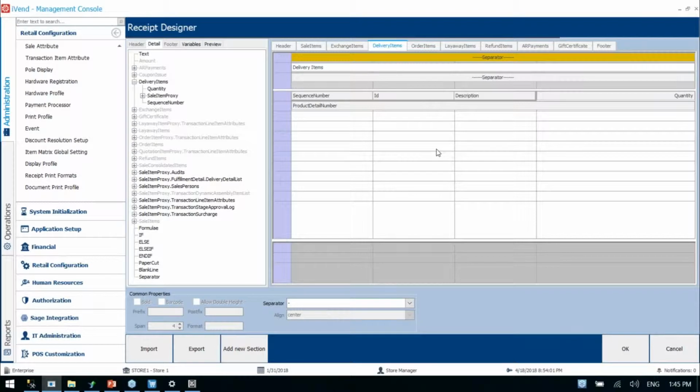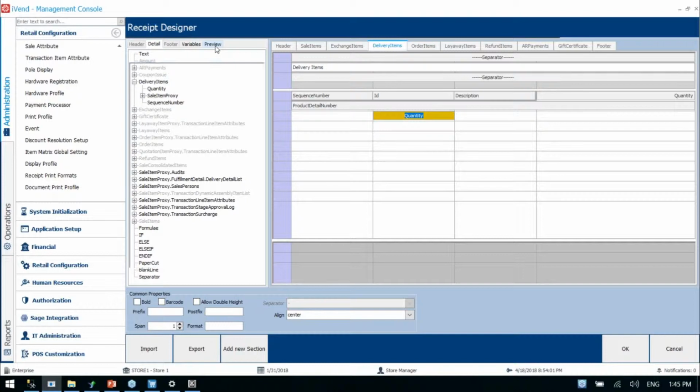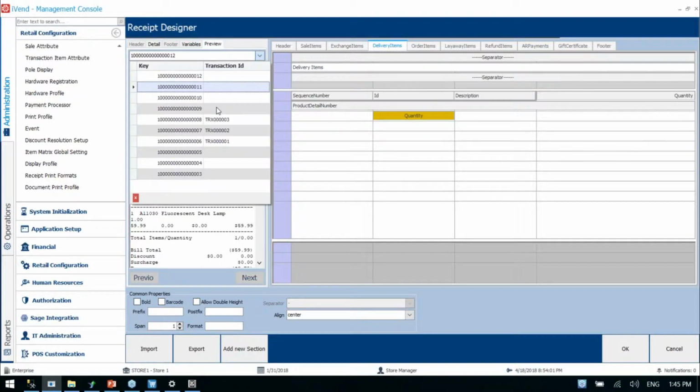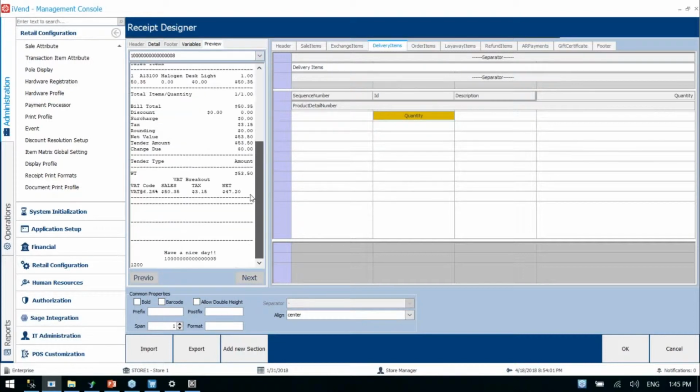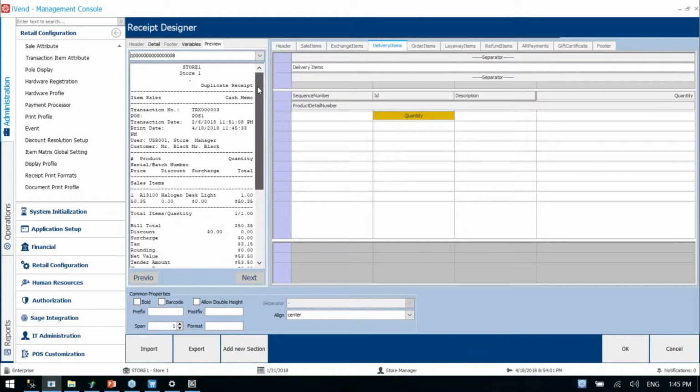But if you want to go more advanced, you need to come back to the XML code to explore other fields. For example, you can drag the field here, and put in some columns here. You can also preview in this screen. You select the receipt you want to preview, and it shows the preview of the XML. So this is how it will print.